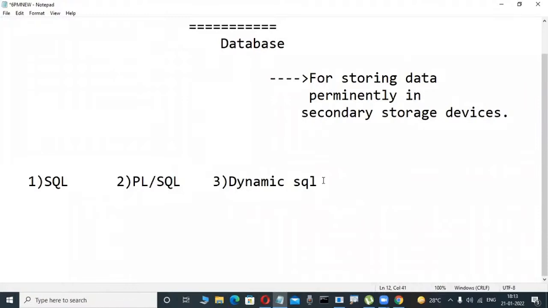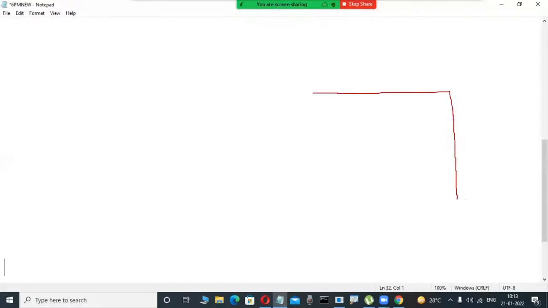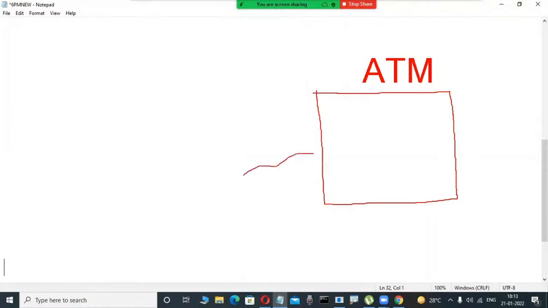Now, for example, you are a first-time newcomer, so how will you understand? Concentrate here. Why PL/SQL is required, just for an idea, I'm telling some applications. Slowly observe it here. Daily, so many people go to banks for depositing or withdrawing money. I am also going, you are also going daily. ATM machines are there, from which we withdraw money, and nowadays deposit machines also. We deposit money, perform some transactions, and money transfer is also possible.